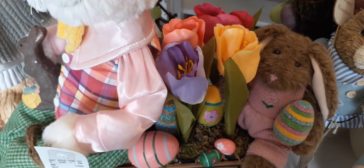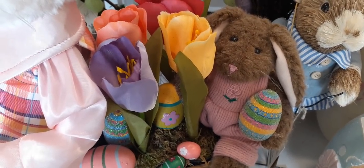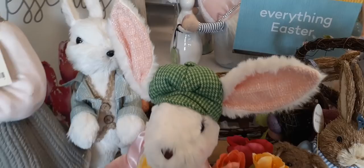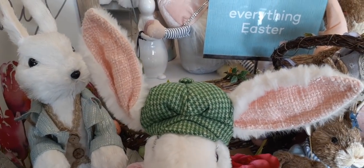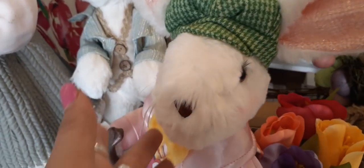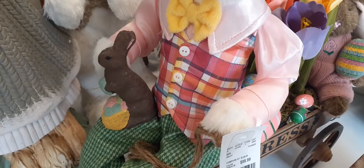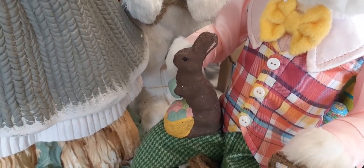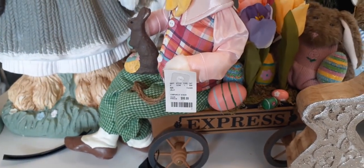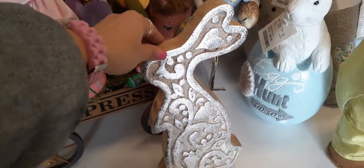Right next to her we have the Easter Bunny and he has tulips, eggs, and a little baby girl bunny with a cute romper and pink nose. He has really cute pink sparkly ears, a green and white cap, whiskers, a yellow-blue bow tie, and an Easter plaid vest. He's also holding a bunny that's holding an Easter basket, and they are on a wagon. That is $99.